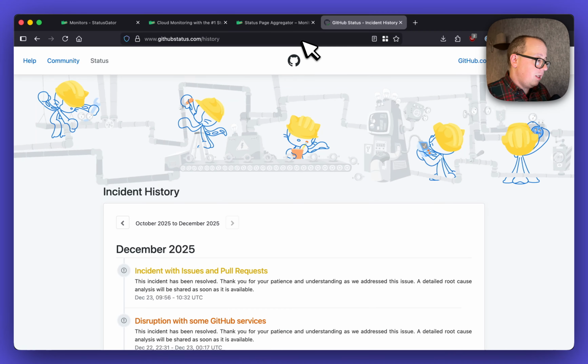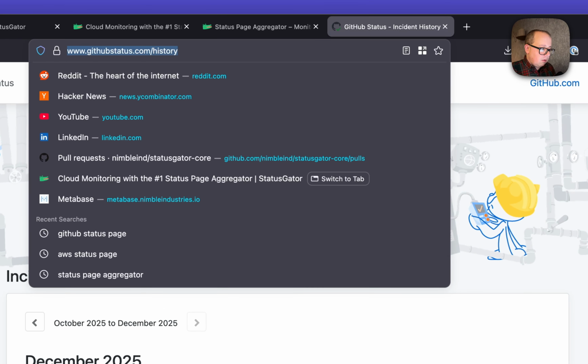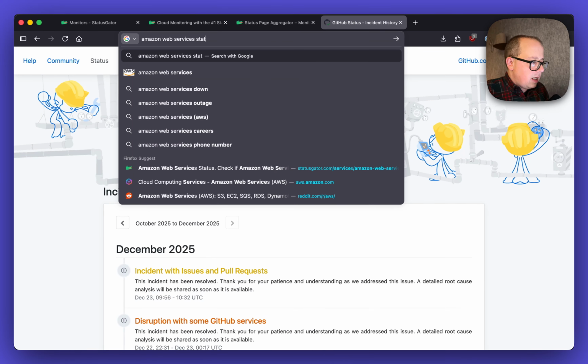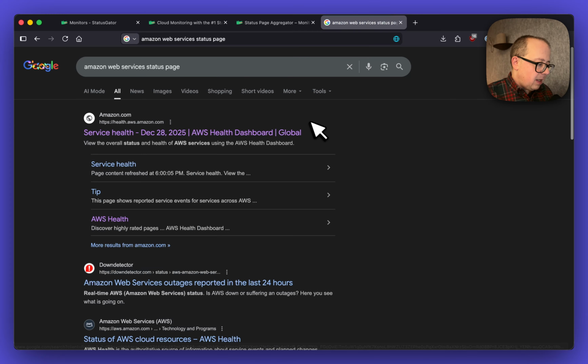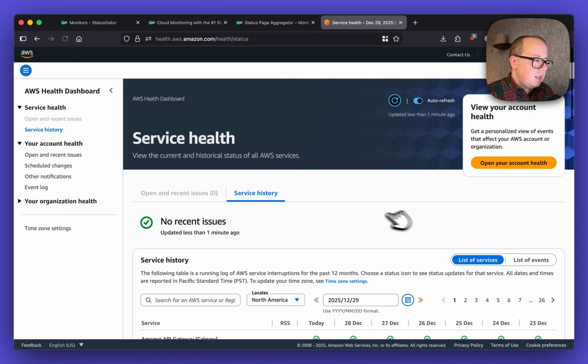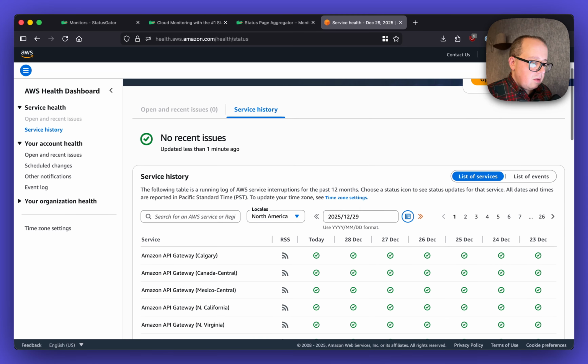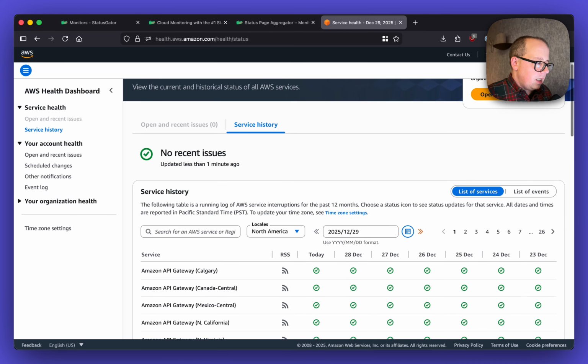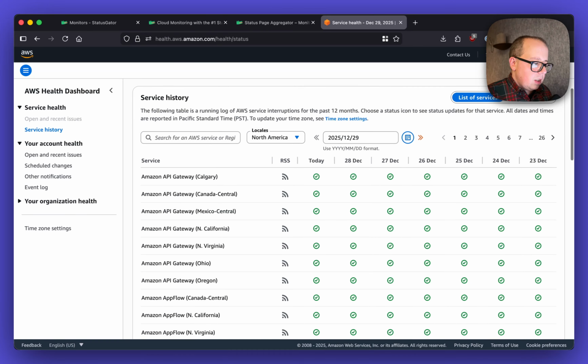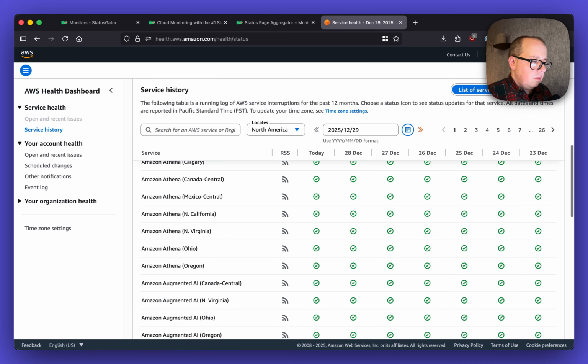Now, in the event of an incident or an outage, you might start Googling around, Amazon Web Services status page, for example. You might have to find the status page. StatusGator, or any status page aggregator, does some of this work for you by finding these status pages and pulling the status information from their status page into one central location. So here you can see the AWS, Amazon Web Services status page. There's quite a lot more detailed information on here, including regions, products, individual days. This is a pretty complicated status page, but some of them are much simpler.